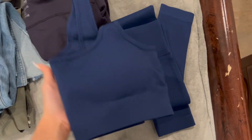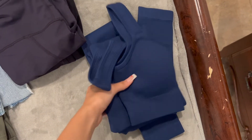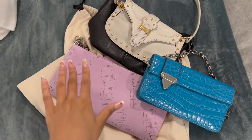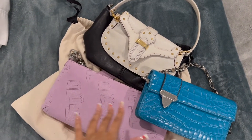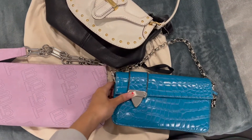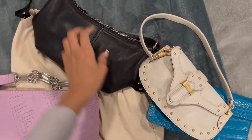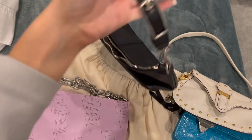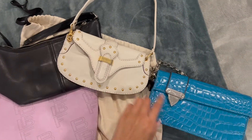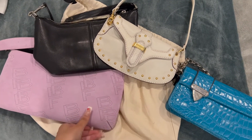This workout set from Amazon is what I'll be wearing to leave — it's navy blue and super thick. I really like the quality and the bra is really supportive. I'm also going to be taking my hoodie. For accessories, I'm taking my bags: a big Barfryer bag, a thrifted blue one, a thrifted Michael Kors white one, and my favorite black Coach bag that I wear all the time — also thrifted. These are all my going-out bags plus my personal bag.